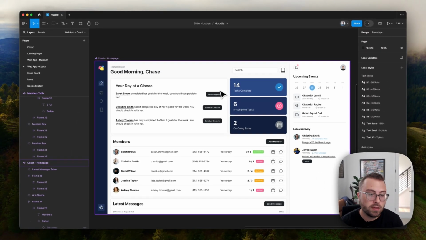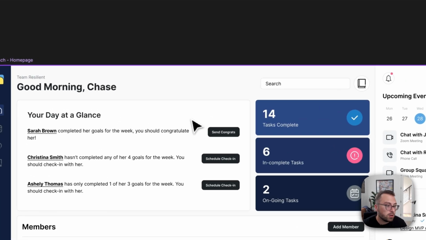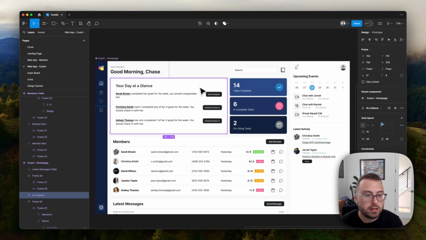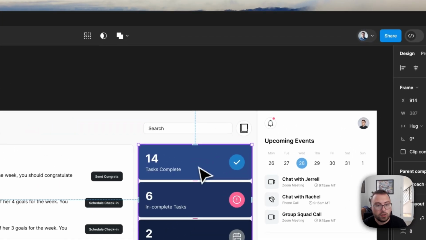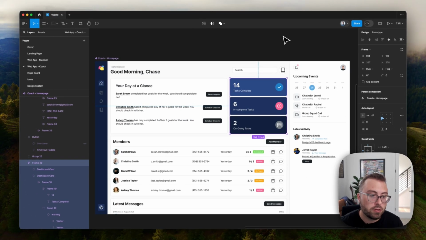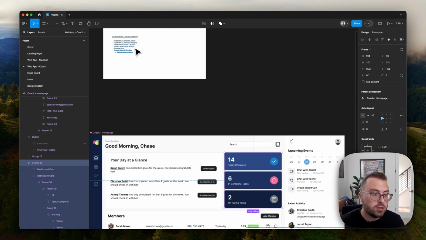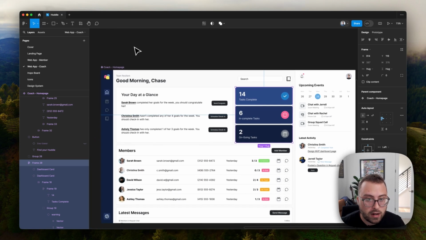That's where most of the emphasis goes, where they can see an overview of, hey, these are at a glance the things that they should put most of their importance towards. And then they get an overview of how their group is tracking towards everything that they've set up for their goals for the week. The other half that I think is important with this is knowing what's coming up, and then also leading into viewing notifications on activity.